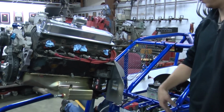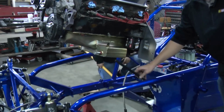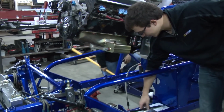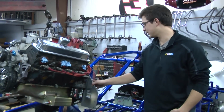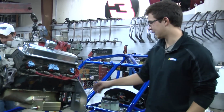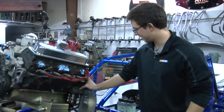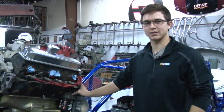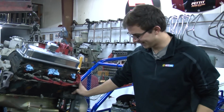This motor plate lines up perfectly. It will bolt on, and we have all the different support brackets that go with it, and they fit in only one way, so it drops in fairly easily. We're doing it without the transmission, which makes it a lot easier. That's out at Magnus right now, getting redone. Missed a few shifts last year, so we got to work on that. Absolutely. You don't want to have that happen on a late restart.